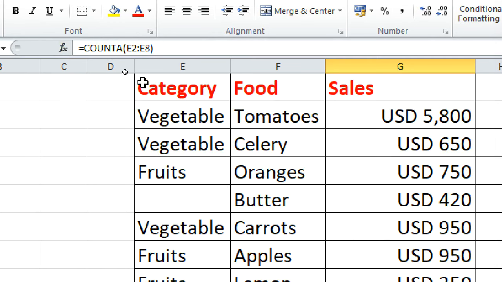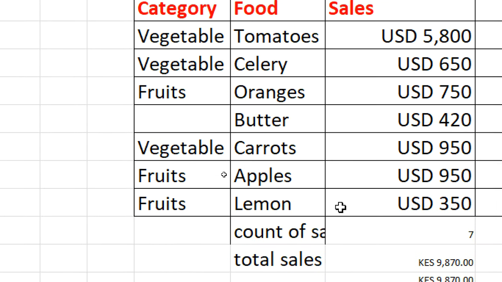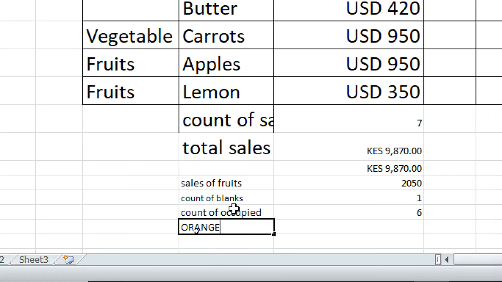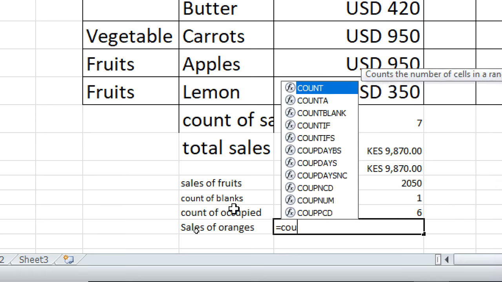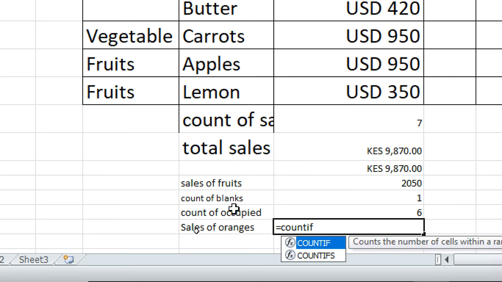Then there is count if. Like for example, I want to count for oranges. That is to see this 750. So you use count if. I want to see sales of oranges. So I'll come to this point, type equals to count if.